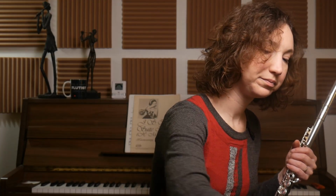People tended to do ornamentation or speed. Because the recorder of the time, if you played louder, it would break. It would crack. It just couldn't do it. It couldn't play loud. It was one dynamic type of thing. Okay.